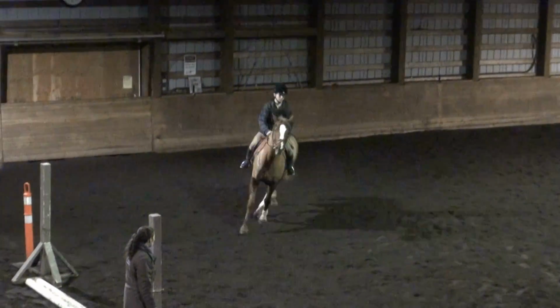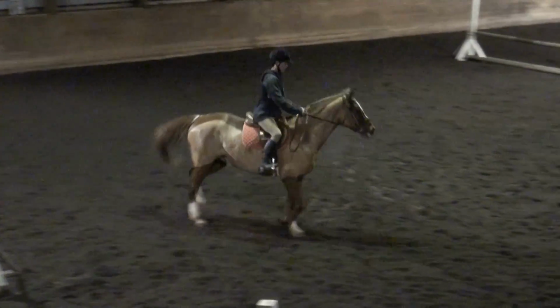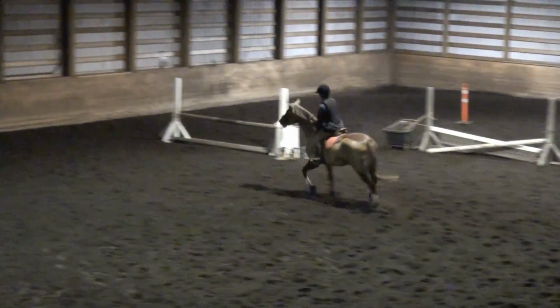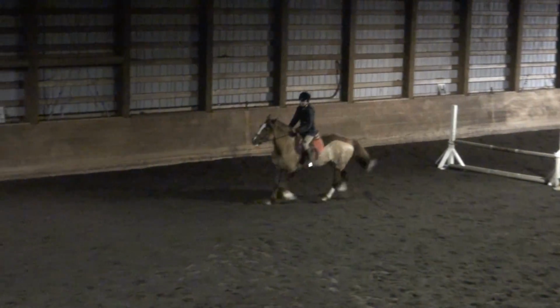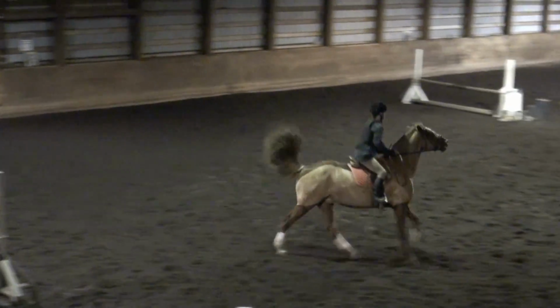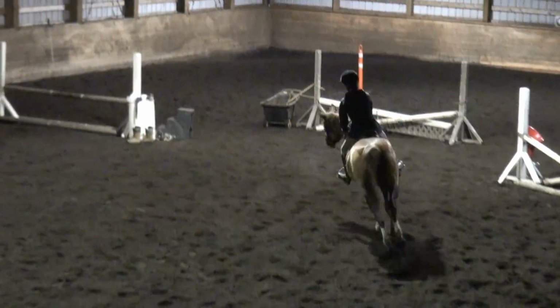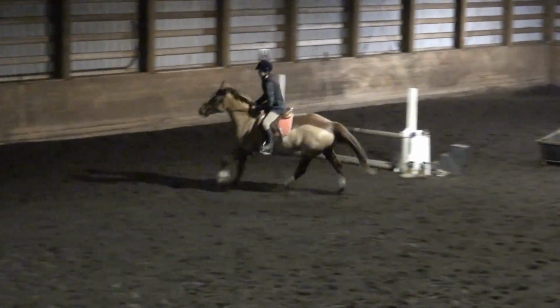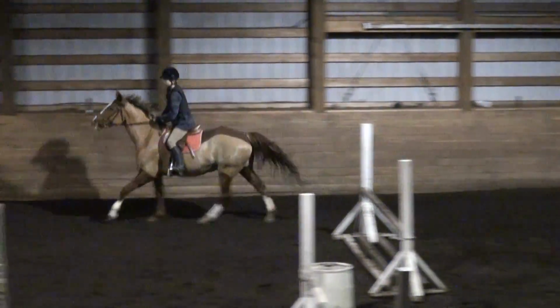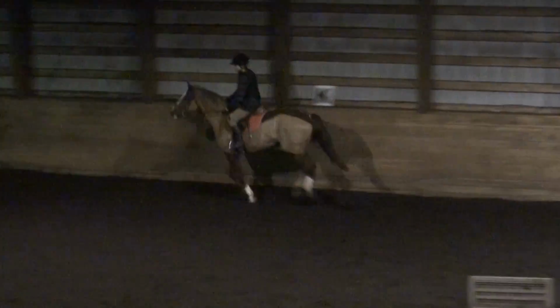Make sure you're matching with her outside shoulder, right, for best balance. Good, good. And now gently but firmly close your aids and canter. Good, good girl. Now go straight as a reward. Go large. Good. And then you're going to canter all the way down through that end and come back up to the middle and make your circle in the middle again.